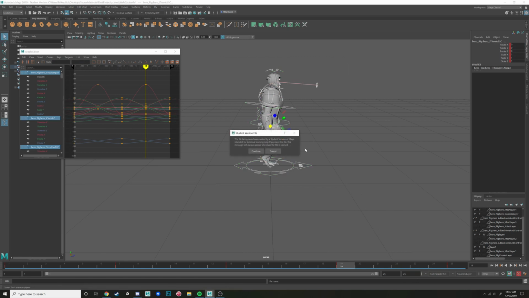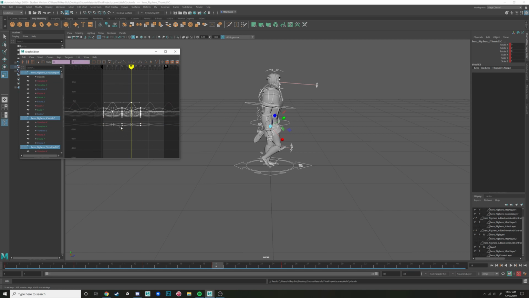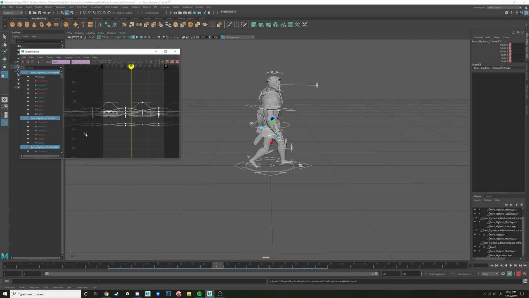and I'm just going to save before I do this. If I wanted him to take a lot longer to take these steps, I could press R and then middle click drag. And then see how my keys are spread out in time, right? Because as we go left to right, that's time. As we go up and down, that's the value of the keys. So now you'll see that he's walking slower. And I kind of like that speed more, to be honest.